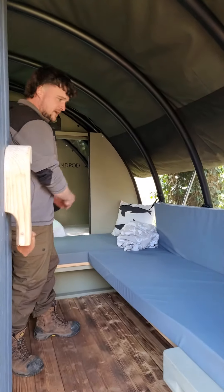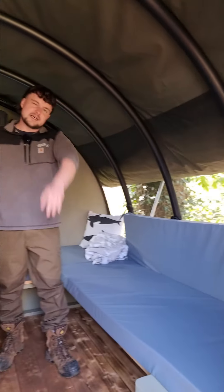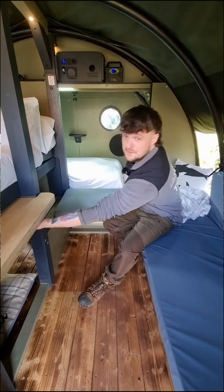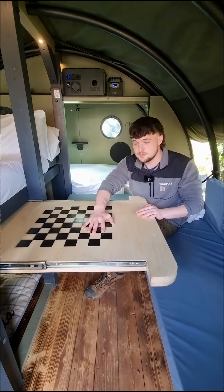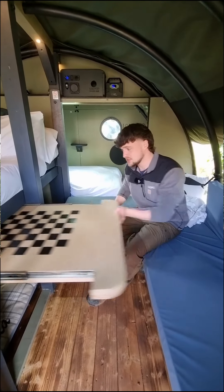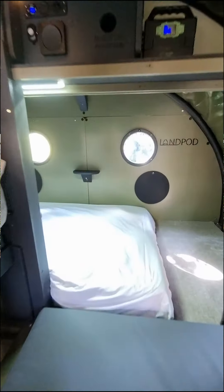Here you can see all the arranged seating area you've got, backed up by the bug netting which keeps them pesky critters out. Another feature is the pull out games table, so you can feel free to eat on here, play checkers or chess or cards. We have the standard double bed on top which is the top bunk bed and then the rear new bed in the exclusive extension for the YHA.